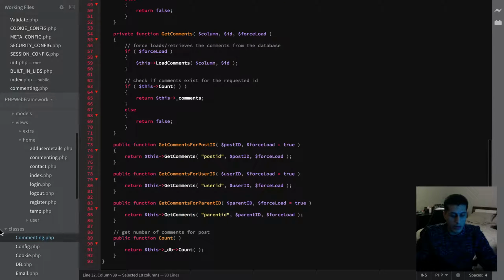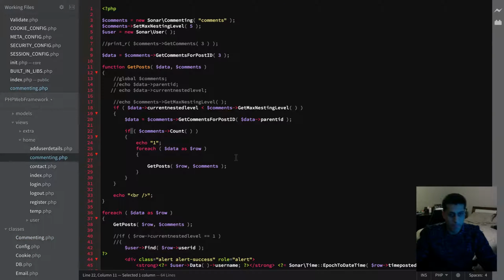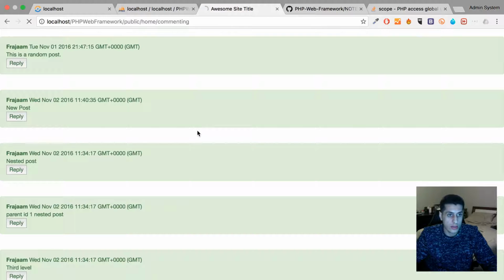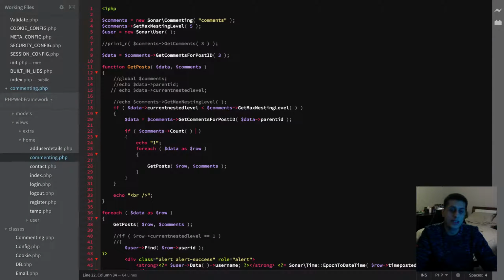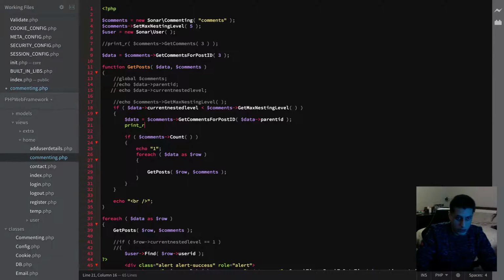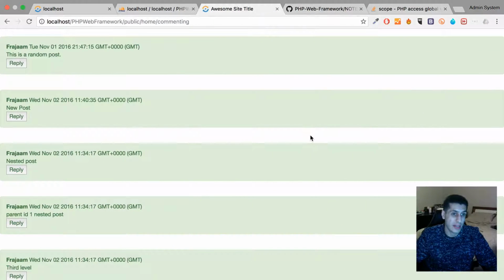We've got a count method here. Greater than 0, but that is essentially what I've written anyway, or the result should be the equivalent of that. So if it goes into here, that means you can have more nested levels, comments, and so on, and if so, we're going to get the data for it. You know what, I'm going to do print_r of $data, make sure we're actually even getting anything back.